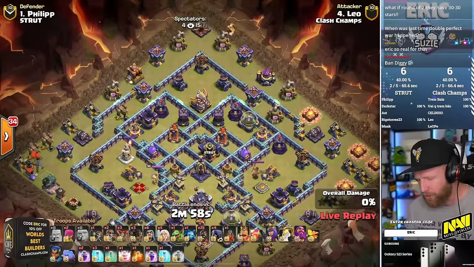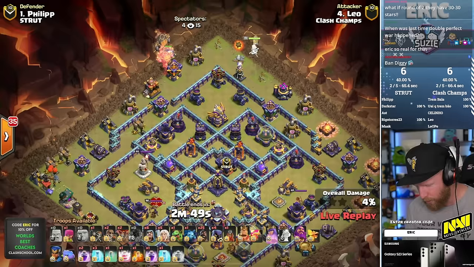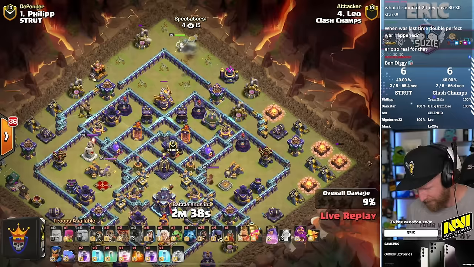So the score of this war will add to the score of a second war, and the combined total will decide who ends up moving to the grand finals. So, gotta stay consistent. Gotta play the long game, and you need to give your team any chance that you can. This is a queen charge recall hog rider.